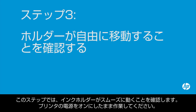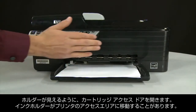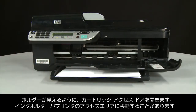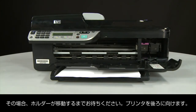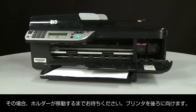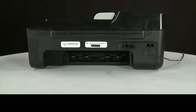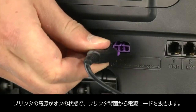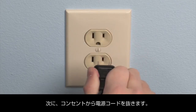Use the following steps to make sure the carriage can move freely. The printer must still be on for these steps to work. Open the cartridge access door so that you can view the carriage. The carriage might try to move into the access area of the printer; if it does, allow it to move to that position. Turn to the back of the printer. While the printer is still on, disconnect the power cord from the printer, then disconnect the other end from its power source.